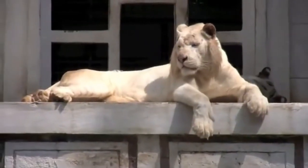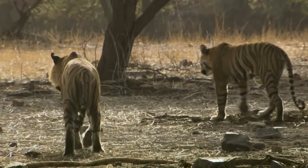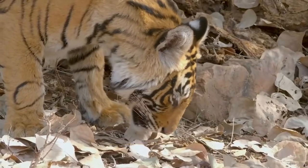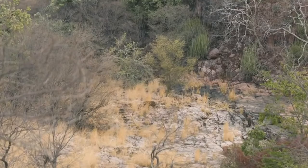The Bengal white tiger grows larger and quicker than their yellow and orange peers. Having good vision and hearing, their stripes give them cover as they hunt their prey. These predators might consume up to 30 kilograms of flesh at a time, and then go for up to 3 weeks without meals.